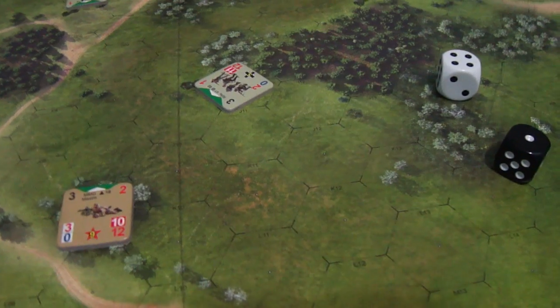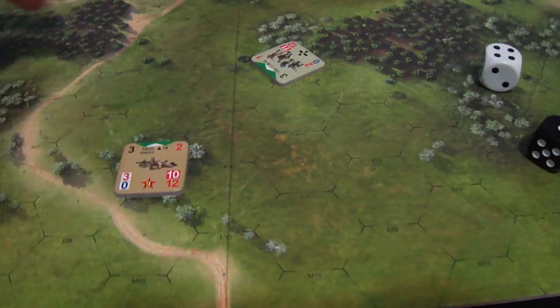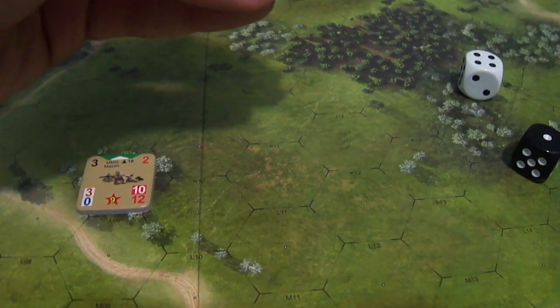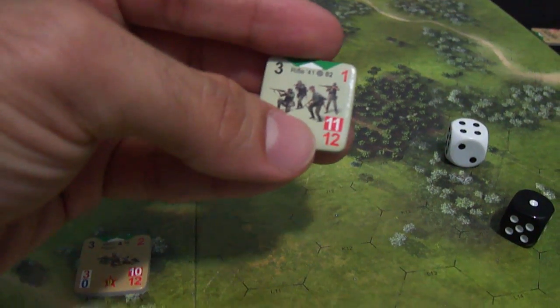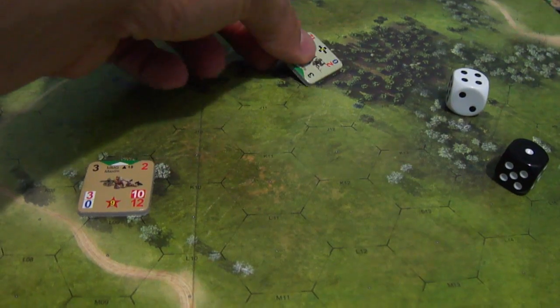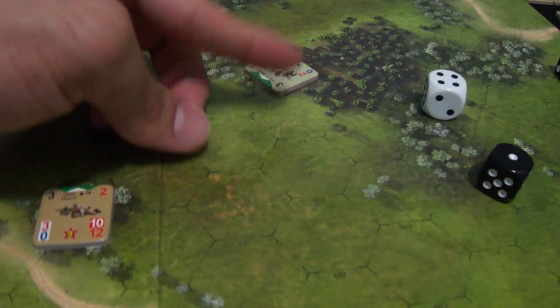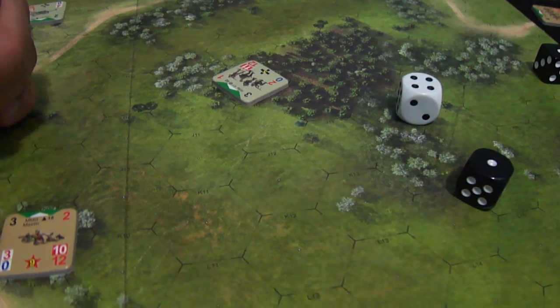Now I would like to remind you about the different terrain. If this unit, as we agreed, has a defensive value of 12. However, if it's in heavy woods, it will gain plus 2 defensive value, so the total defense will be 14.